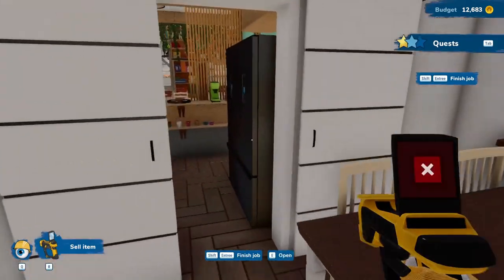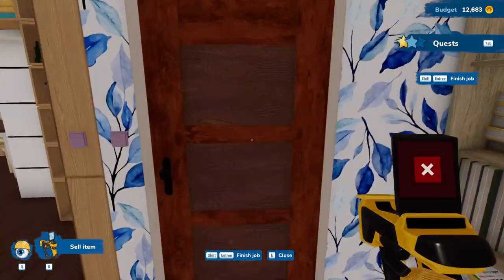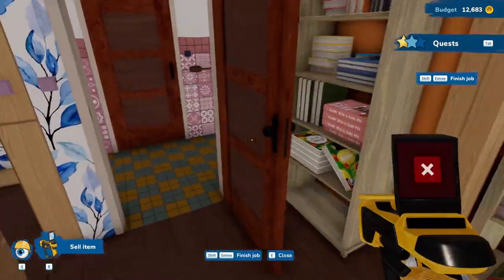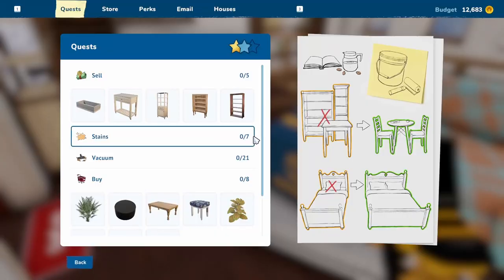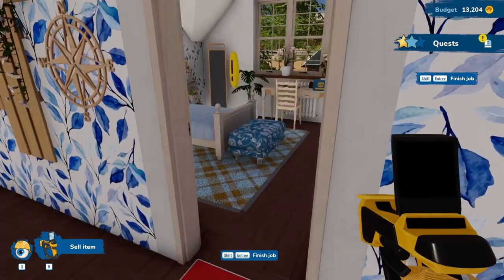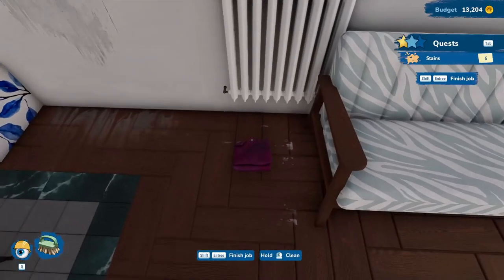Nothing else in here. Nothing else in here. Nothing else in here. What the hell? In here? No. No. Missing something. Upstairs. Yep, a lot of stuff. Sell, sell, sell, sell, staff only. Really? Okay, we gotta go in there as well. Apparently, we gotta clean some stuff, vacuum some stuff.